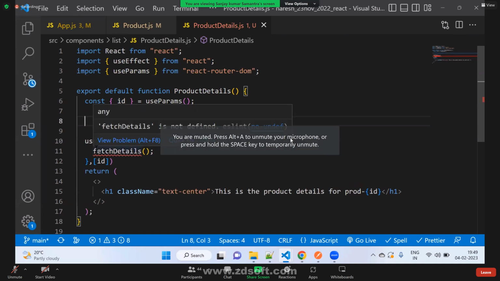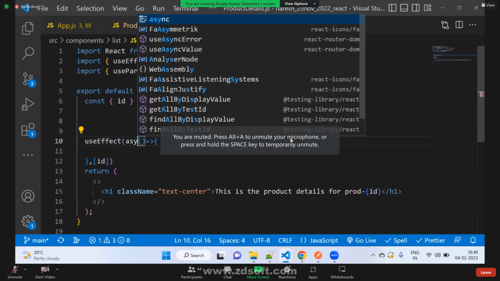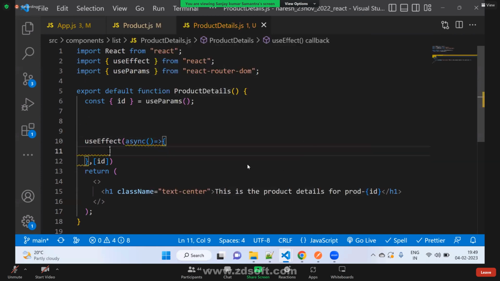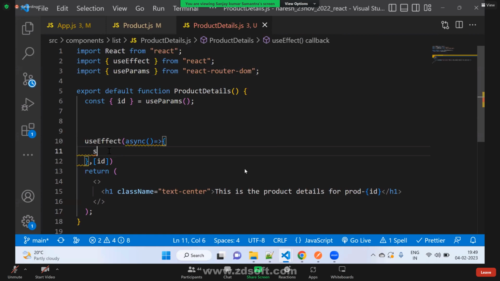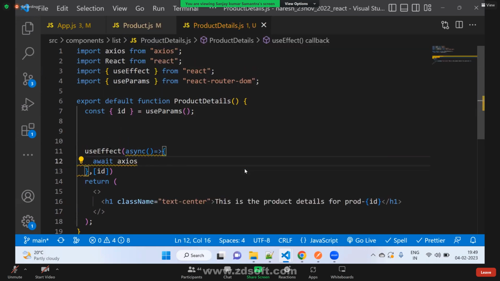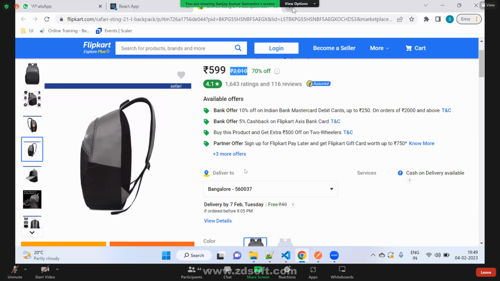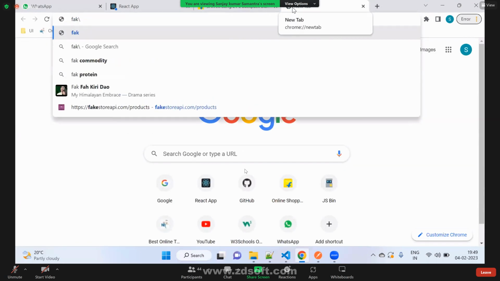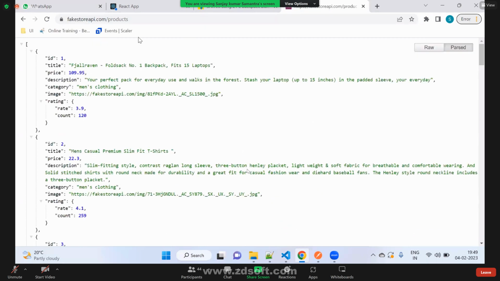Yeah, we can write fetchDetails or we can directly write the JSX code here also. Make it async. I'll say await Axios dot get. I want to hit this URL. What is the URL? Products.